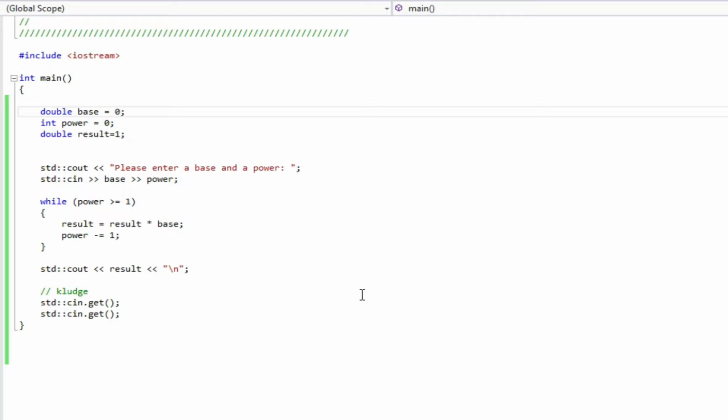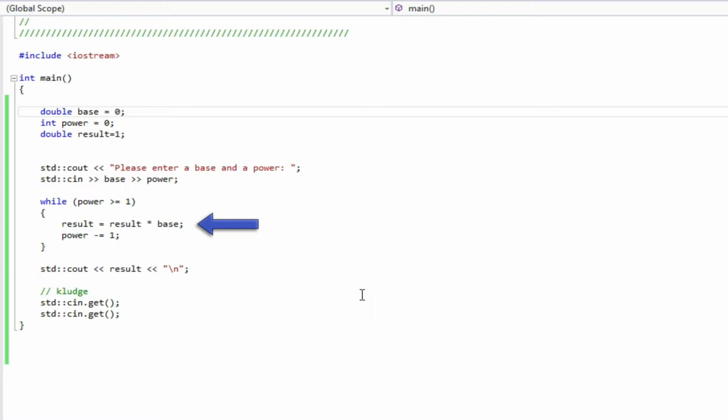So we're going to restrict the power to integers. And result I want to be a double so I can have larger results. They'll hold much larger numbers, and I want to be able to hold decimals. And result I have to initialize to 1 because I'm multiplying these things together. If I initialized it to 0, the result would always be 0 because I'm always just multiplying something by 0.